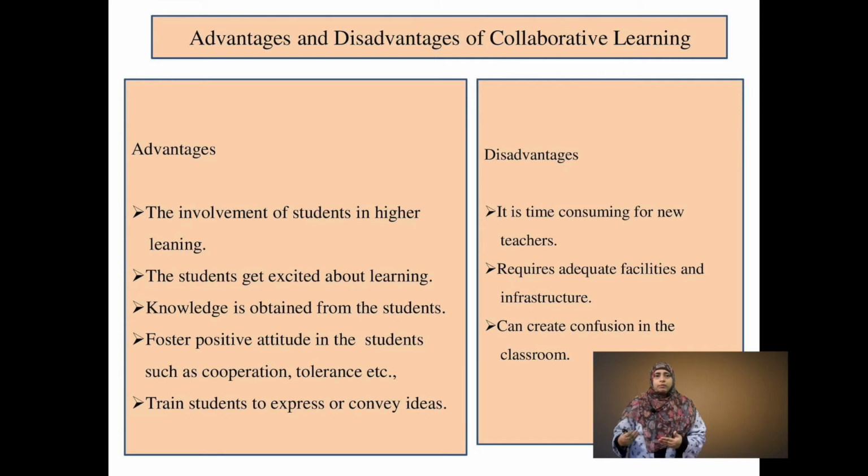When we talk about role play, we need infrastructure according to that. If we want to talk about experimentation, we need the facilities of the labs. So, we require all those things, and it also creates confusion in the classroom sometimes. So, these are a few disadvantages of collaborative learning, but in spite of the demerits, it is a very good method. It works in the classroom.